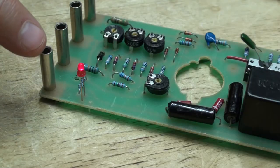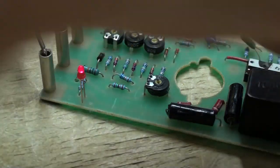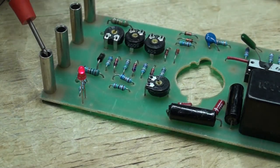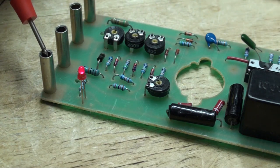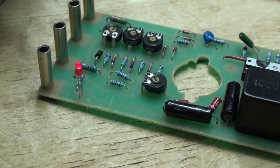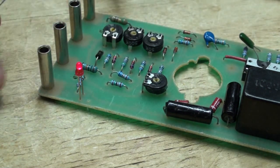All right, so I should be getting the 500 volts from here. I've got the common ground connected, but I'm getting 0.22 volts, 0.220 volts, whatever that is, 2/10 of a volt, I guess. So obviously it's not generating the 500 volts, because normally you put your fingers across that, you'd be getting a good zap.